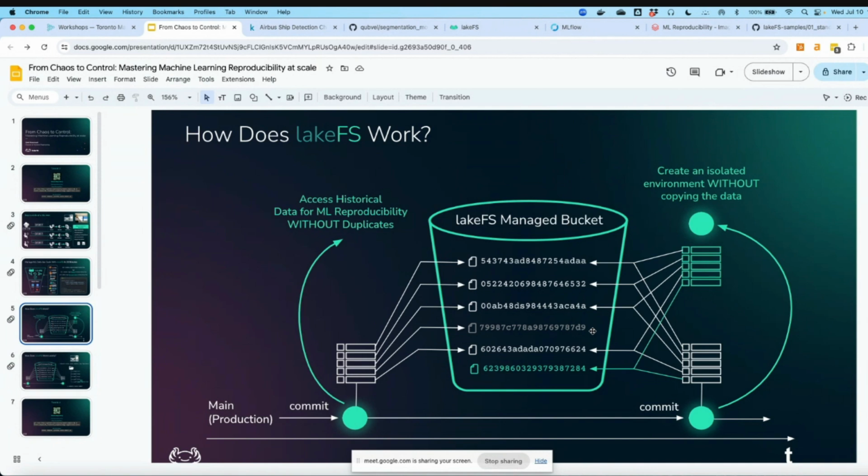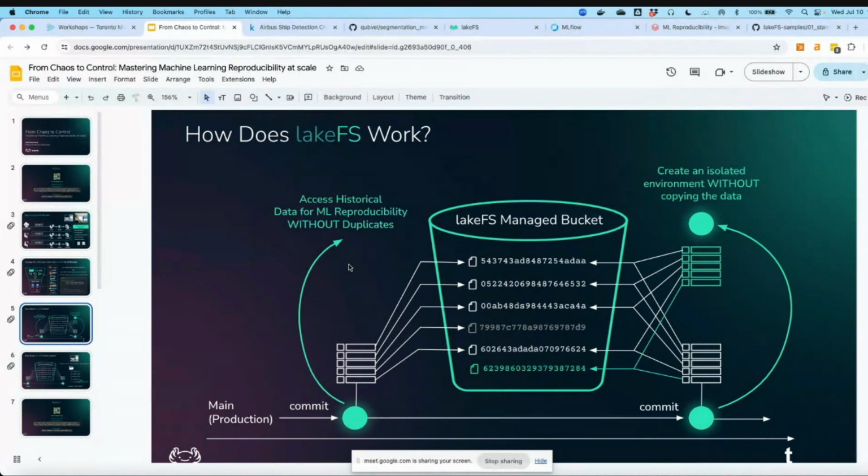And anytime, let's say you want to refer back for ML reproducibility purposes, you can go back to any previous commit and see what data set was used at that time. So let's say you are maintaining a production data set for a year, within any commits, any data set you have in the last 1 year, you can go back and refer to that and see what data set was used to train your model at that time.